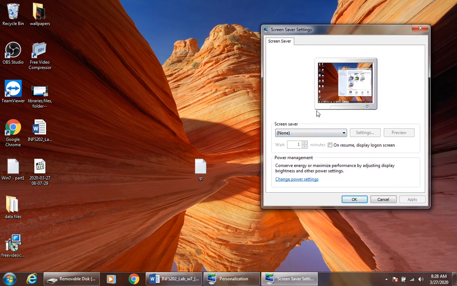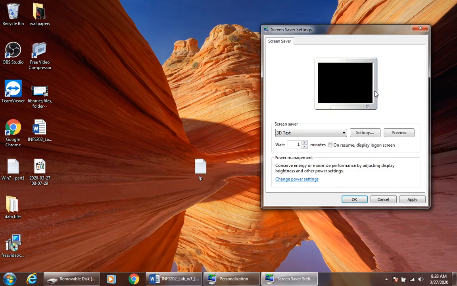The default setting in Windows 7 is that it's not activated. You can click on that drop down menu, and there are ready-to-use screensaver templates. For example, this 3D object, you can preview it here, and this is how it goes. Once you move the mouse, everything will be gone. Not only moving the mouse, you can press any key and the screen will come back again.